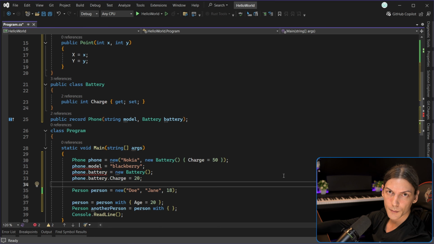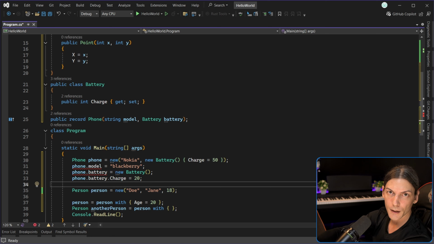Records can be marked as abstract, they support inheritance, they can be declared as sealed, so to prevent further inheritance. The boxing and unboxing rules still apply to them and a few other concepts that we haven't learned in this playlist yet. So for the purpose of this lesson's completion, I'll mention them, but don't stress about it. So the only remaining question is, when should you use a record?